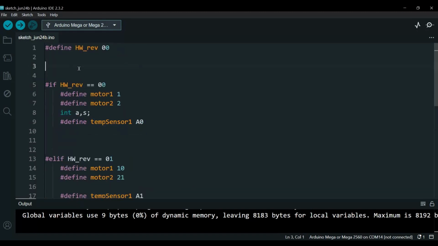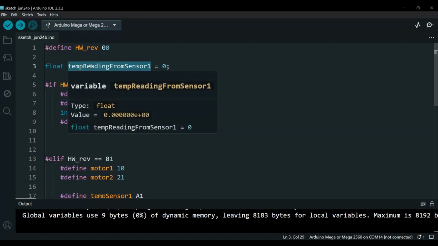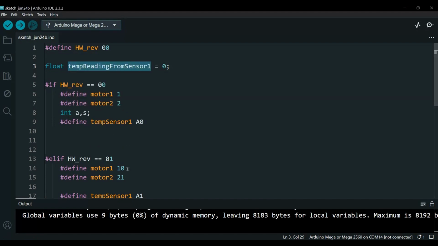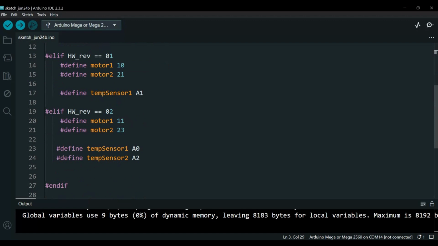So let's say we have a float, temperature reading from sensor 1, set to 0. We initiate this one, which will store our readings from sensor 1, which all the systems will be working on.